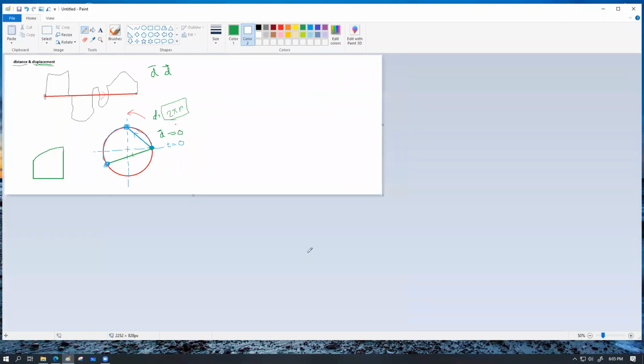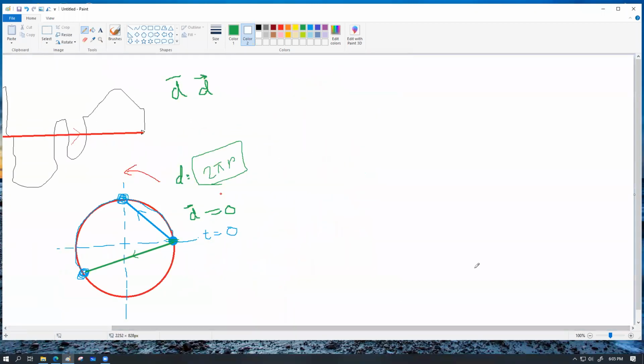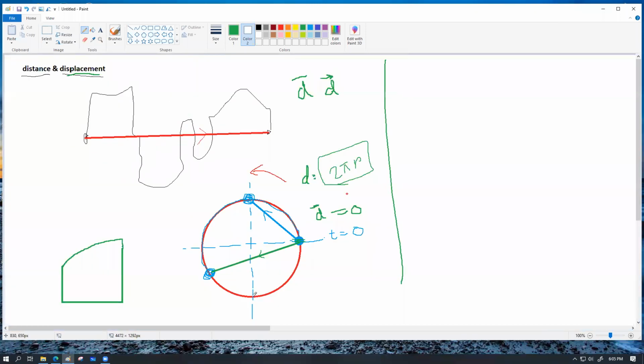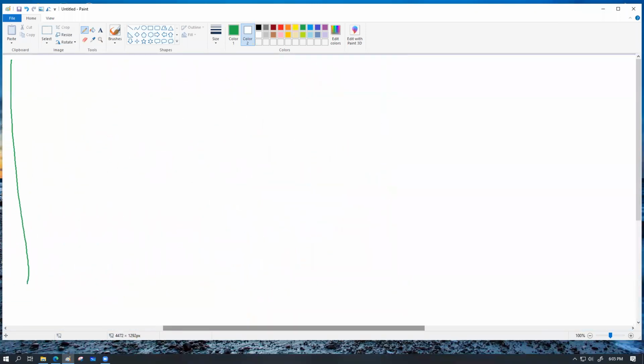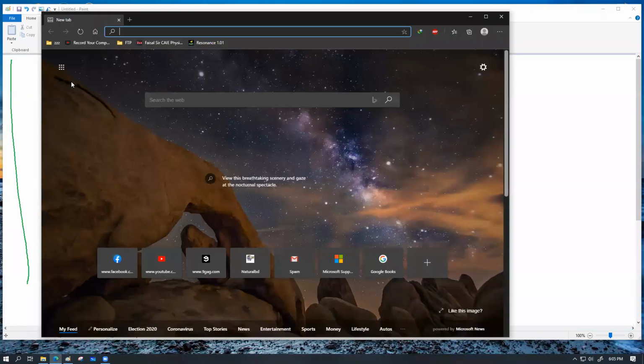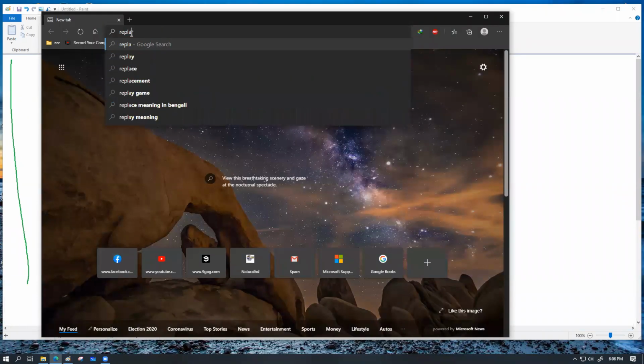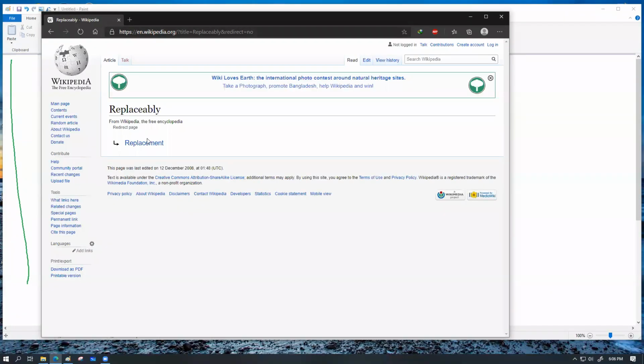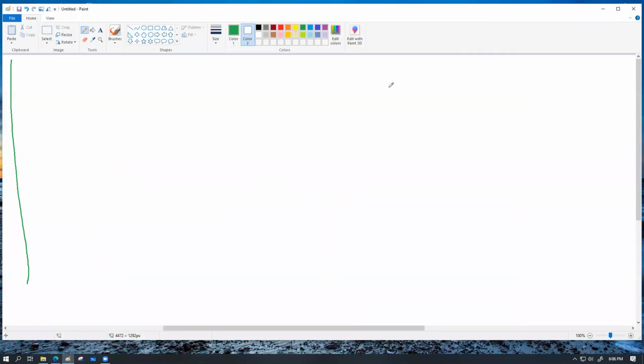The next thing that we're going to cover is going to be speed and velocity, which is also pretty simple. In many cases, we use these two terms equivocally. Equivocally means alternately or replaceably. I'm not sure if replaceably is a word, which I'm using quite a lot over these online courses. But I hope it's a word. Is it a word? Replaceably is not a word. Okay, anyway, it's a replaceable word.